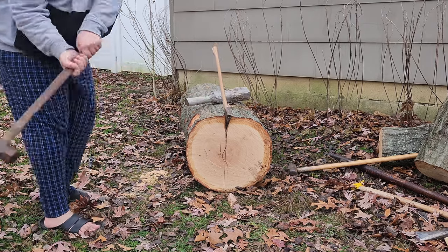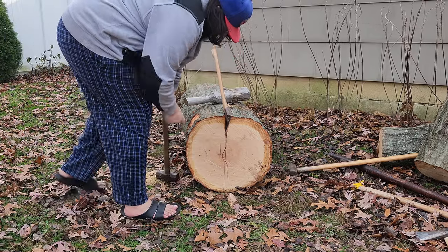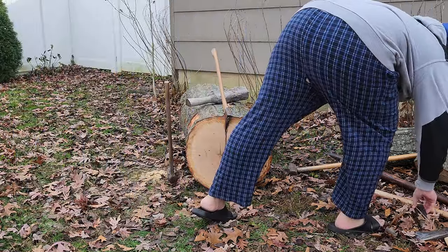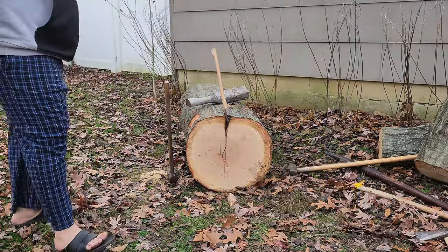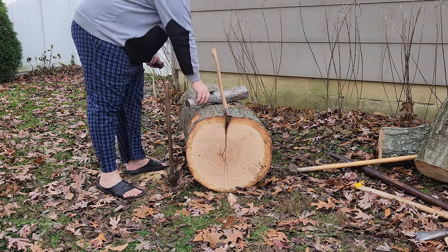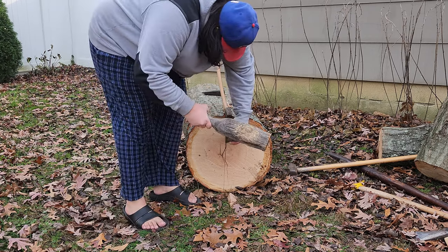I'm using a shorter handle plumb sledge on this one, and I have to replace the handle. I want to, but it's got an annoying step wedge in it, so I'm just using it, and I'm trying to be careful. I'm trying to be mindful of if the head slips off, but I'm also checking it every once in a while. It's a little scary. I'm a little dumb doing this, but it didn't backfire this time.